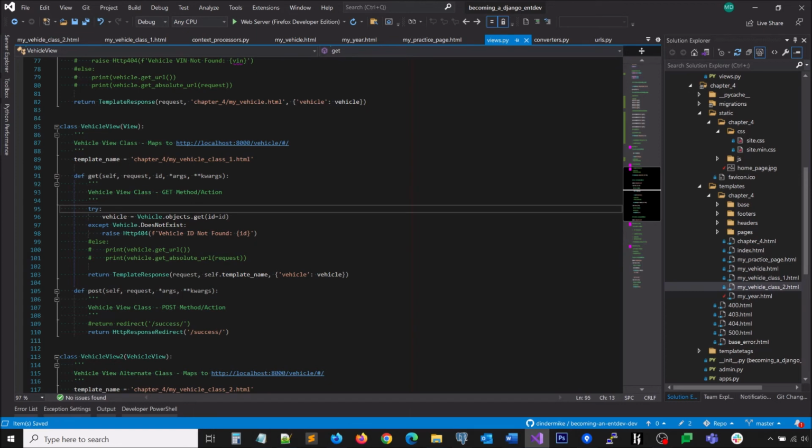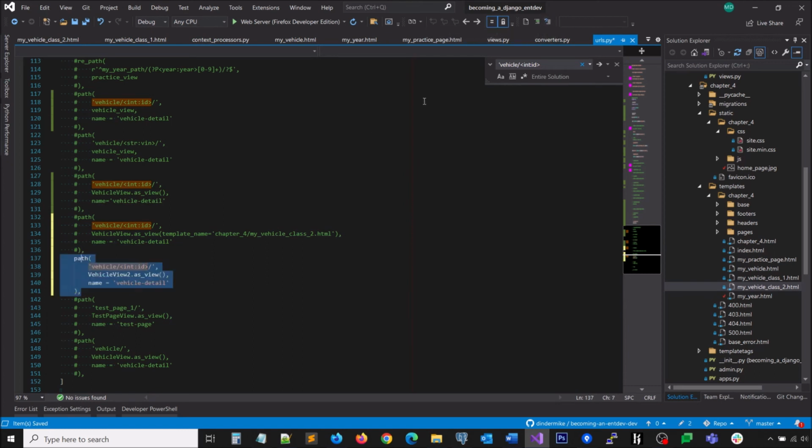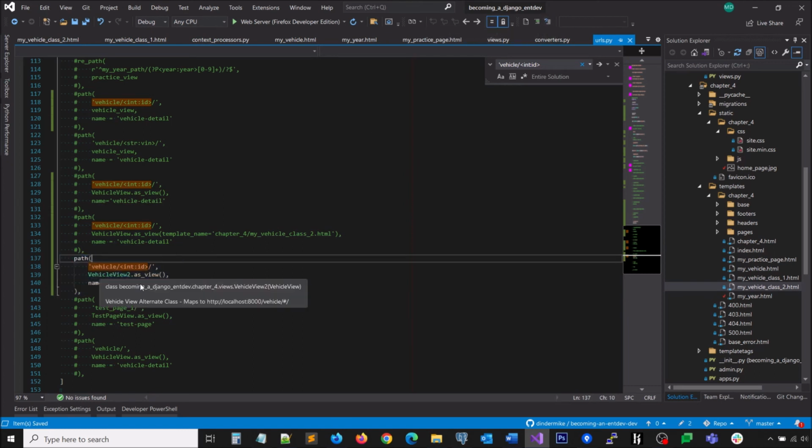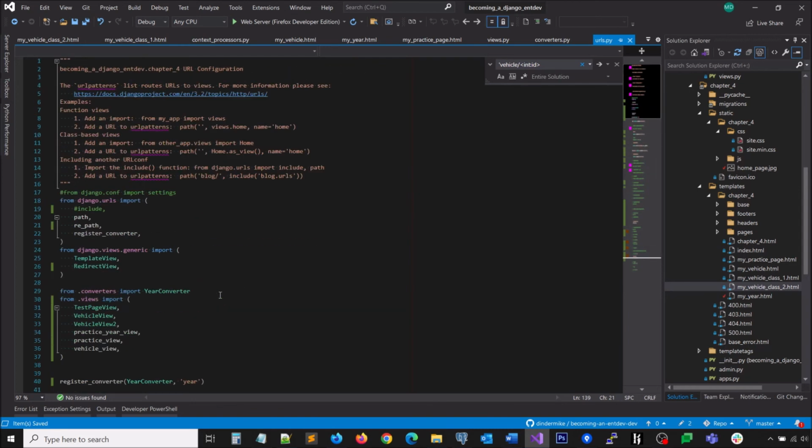And so in our Chapter 4 urls.py file, let's go ahead and comment out that path once again. And this time we're going to write the exact same path basically, except we're going to point to VehicleView2 instead of VehicleView. And so moving up to our import statements, make sure that you've imported VehicleView2 into your file.